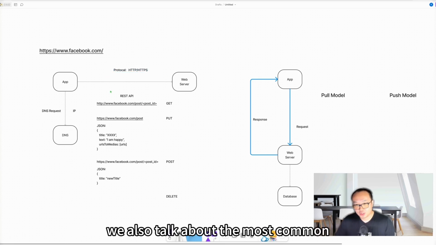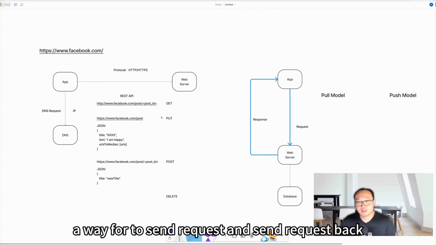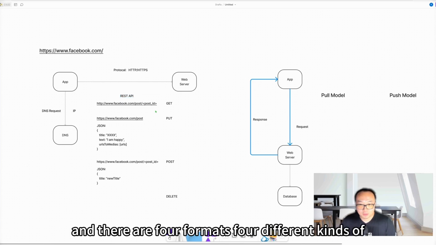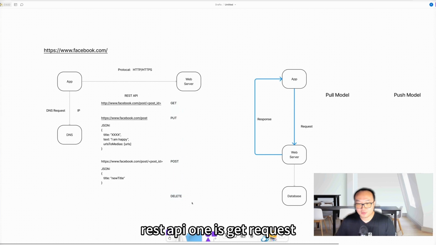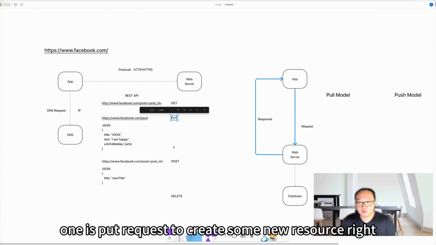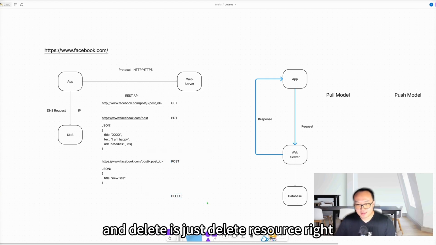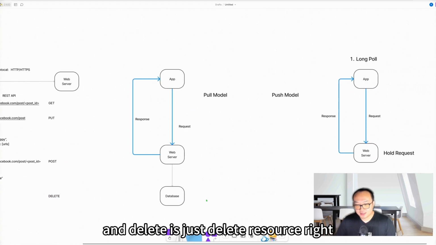We also talked about the most common way to send requests and send responses back, which is REST API. And there are four different kinds of REST API requests. One is GET request, one is PUT request to create some new resource, right? POST request is the way to update an existing resource, and DELETE is just to delete a resource, right?